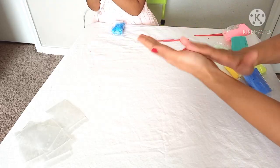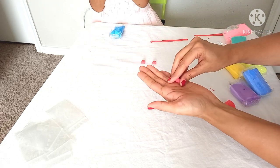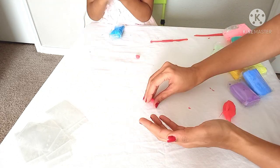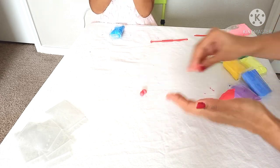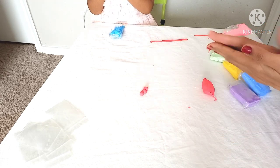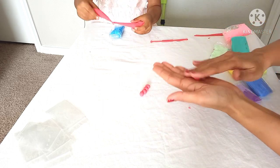Let's make a ball like this. The good thing about this clay kit is the clay is non-sticky and it has good stretchability. Also, the clay is non-toxic and environment friendly.